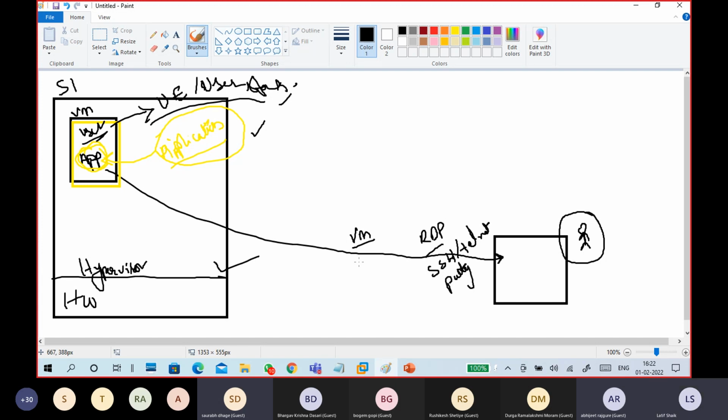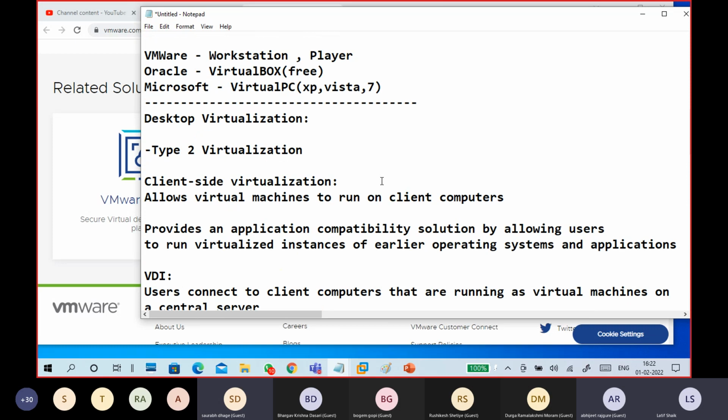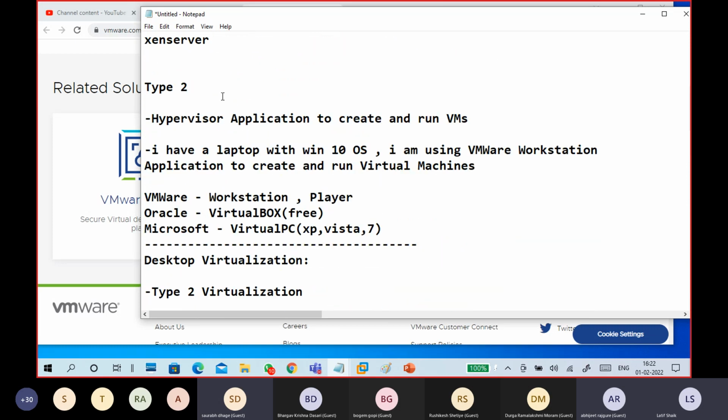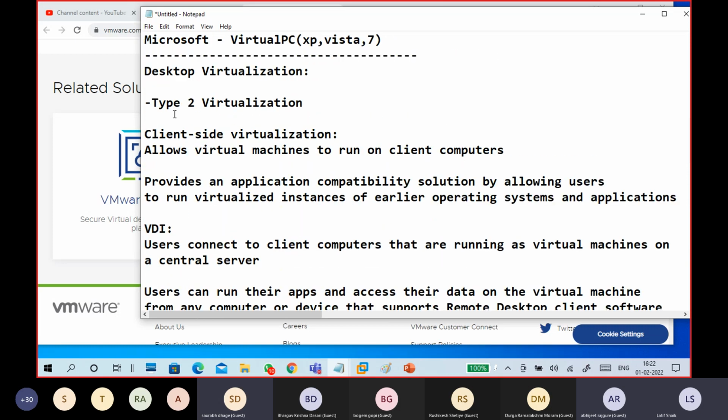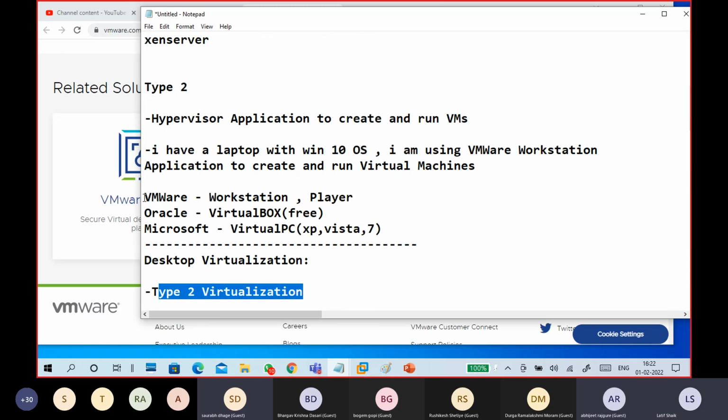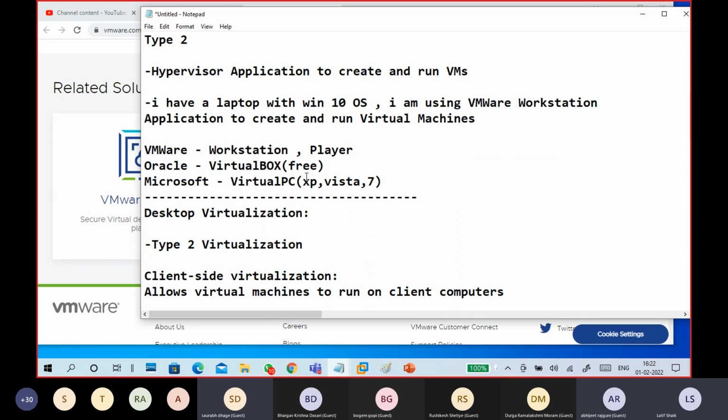Normally you need a laptop to access, but using certain tools I can view only my application, with a tablet or mobile phone like that. So it's simply desktop virtualization. But I like one thing first: type 2 virtualization linked to desktop virtualization. I like it because it is quite easy.